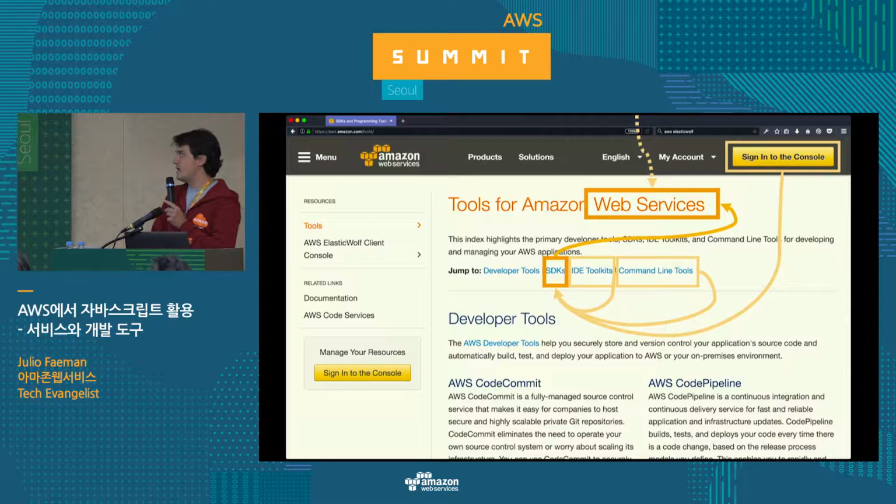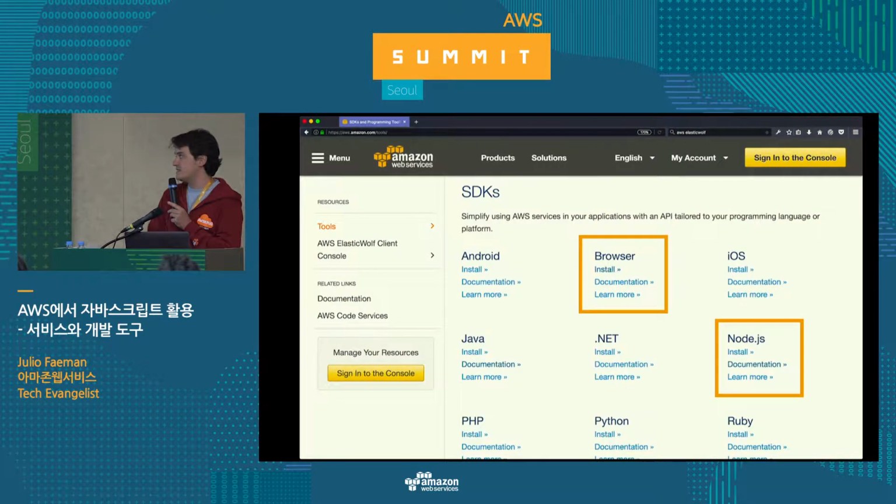In the end, everything is making HTTP calls to those web services, which you can even call directly, but it's much easier if you go through the SDKs. Today we're going to talk about two SDKs in particular, the browser SDK and the Node.js SDK, because those are the two environments that support JavaScript.